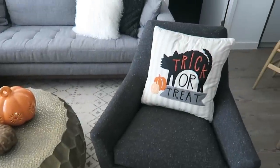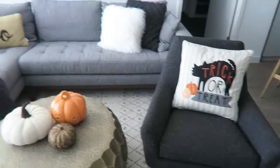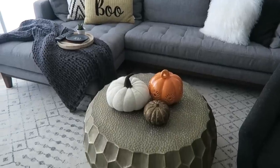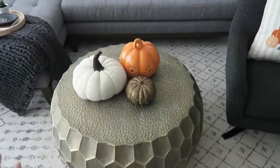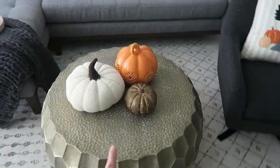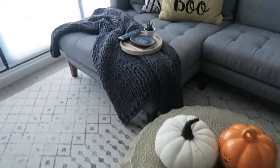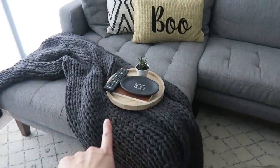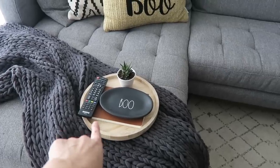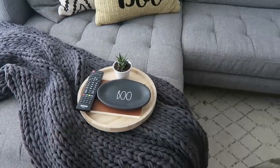Okay, let's start in the living area. I've swapped out my usual cushion for my trick-or-treat cushion, and I also have my old TK Maxx boo cushion on the lounge. And then I just have a cluster of pumpkins here taking over the coffee table — I really like this. With it lit up at night it's just so cozy. I also have a tray that used to sit on the coffee table with a little boo tray ready for some snacks.